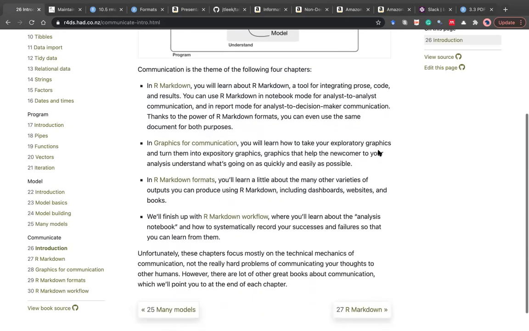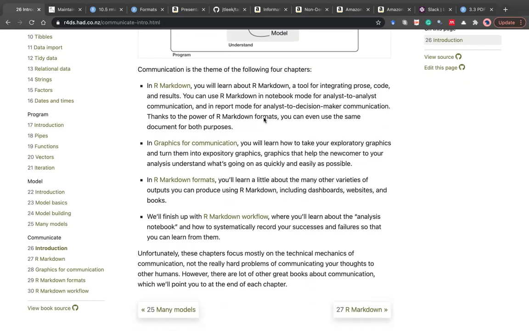So these are 4 chapters, and the first one is talking about R Markdown, which combines your text, your code, and the results. It's good for collaborations and stuff like that. We've worked with this in one way or another, so we are used to the syntax at least because all of us have presented.